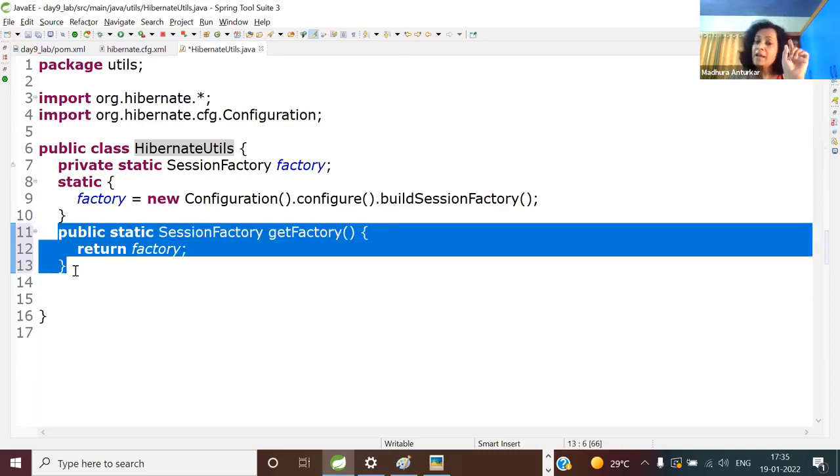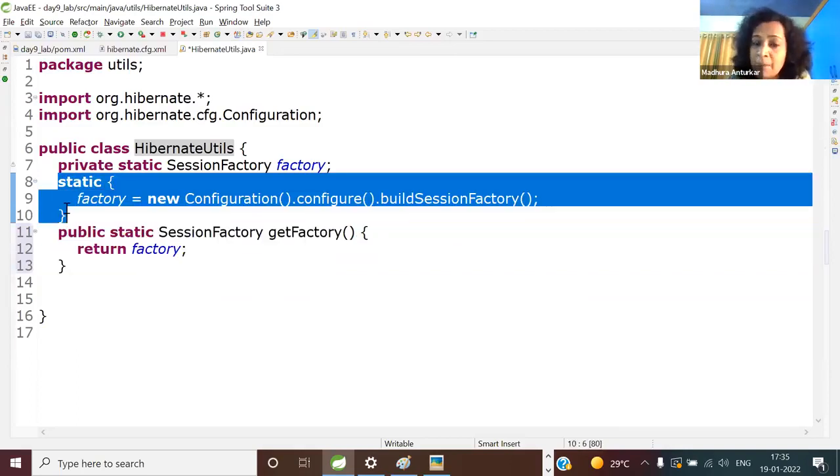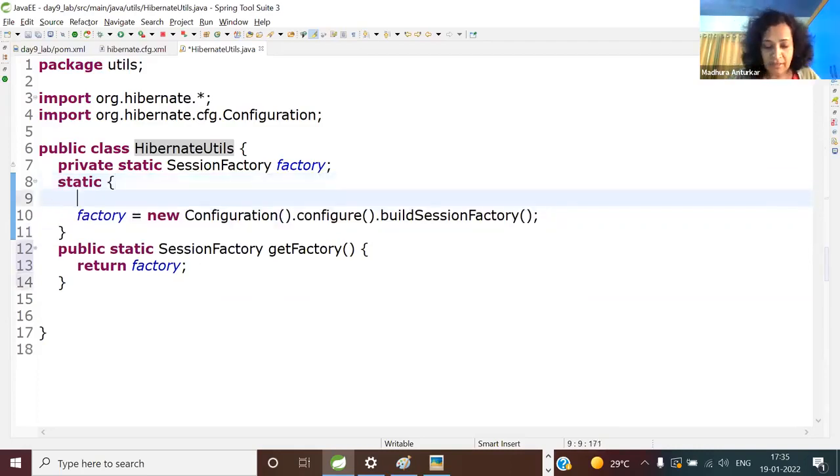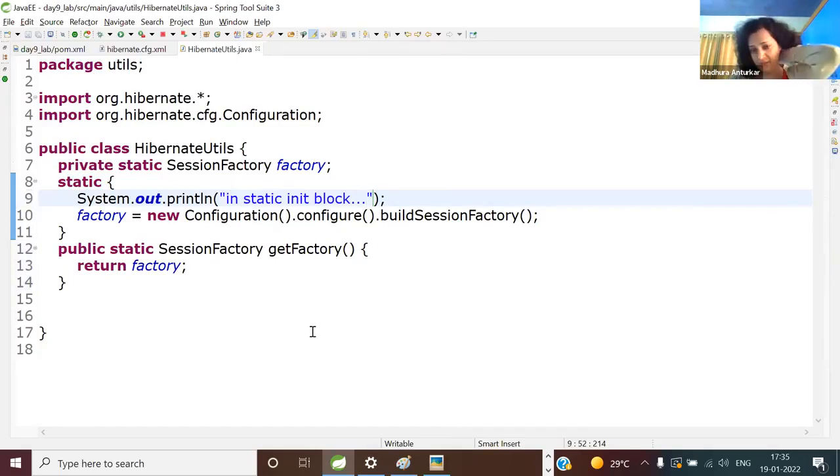And that is how we have achieved the singletoning. So this is referred to as eager singleton. Why is it called eager? Because the whole business of creating the singleton instance of session factory is happening right at class loading. That is why it is called the eager singleton pattern. And if you want to confirm all this at any time, you can put an SOP in the static initializer block. Okay. So you will know for a guarantee that whatever number of times you call, it will return the same instance. Understood utils completely? It is just a two-liner thing.